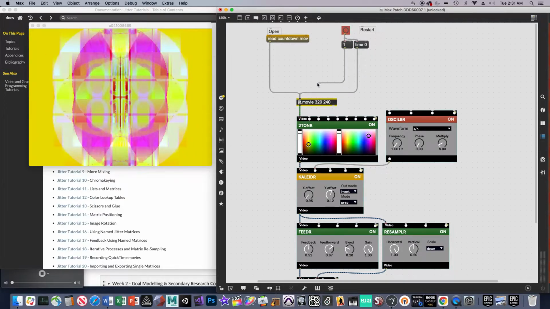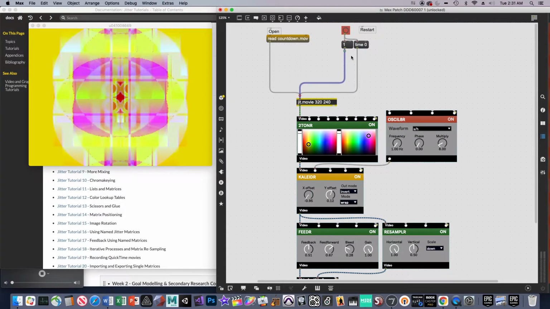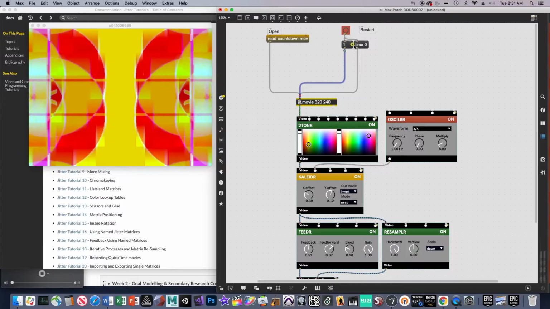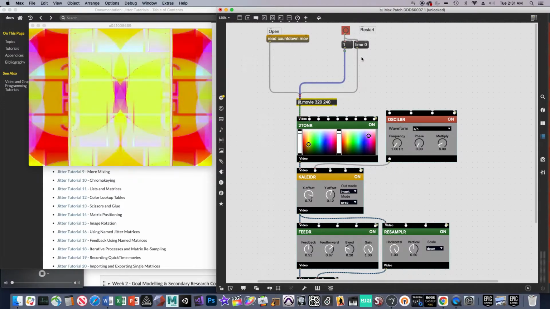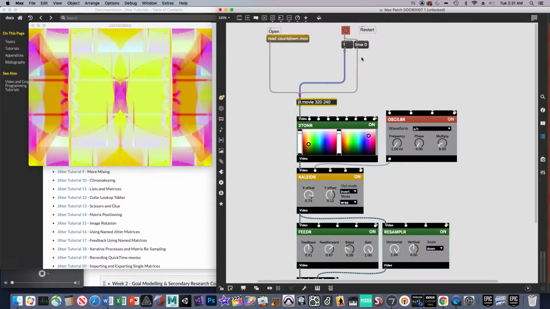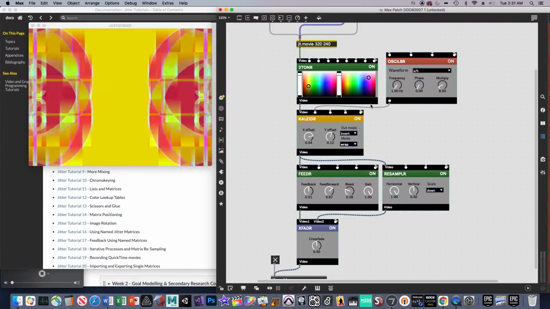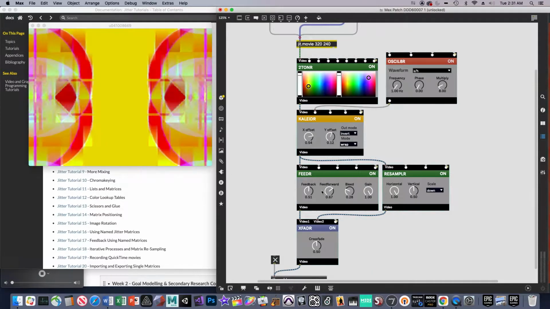We can still use these message boxes here, and remember that a message box doesn't have a border around it. Messages are commands, instructions that objects understand. So anyway, that should get your program going. And you can see here that I've included feedback and a resampler.